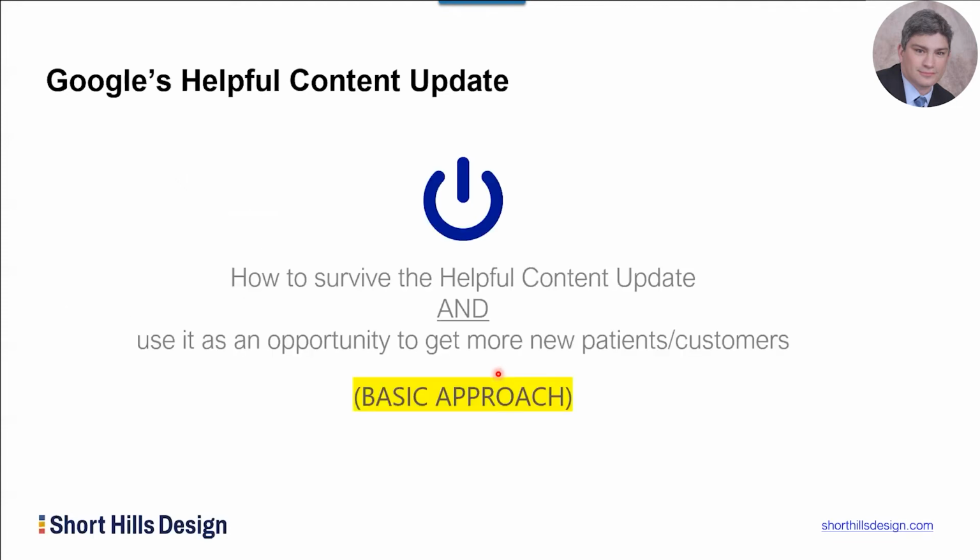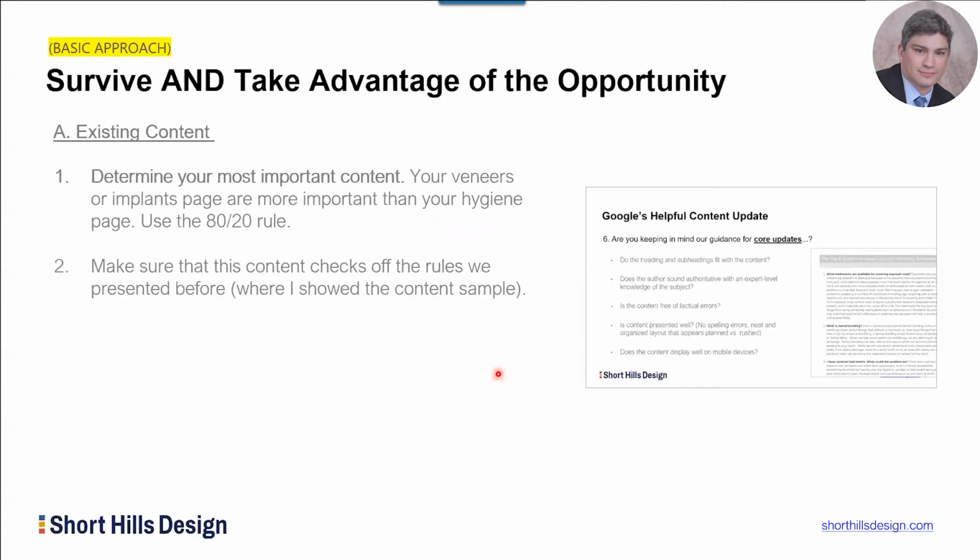Now, let's talk about how you survive the helpful content update and use it as an opportunity to get more new patients and more new customers. The basic approach: the first thing you want to do is look at your existing content, and the second thing is new content. But let's look at existing content first.